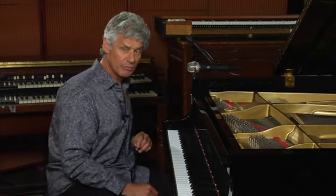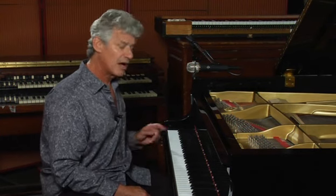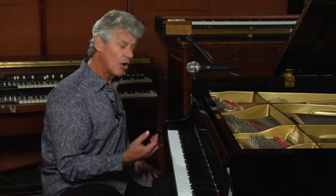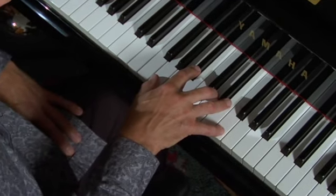You remember what we did with the major 7 and with the dominant 7th chord? We took that tonic out and moved it down to the left hand for the bass player, for someone else to play, or we play it. It gives us an open sound that we like. Let's take a look at G minor 7 and apply our pro tip. Here we have all the notes of a G minor 7.